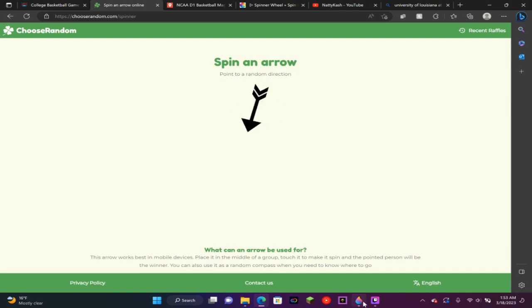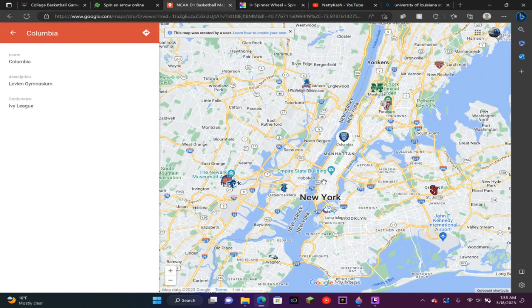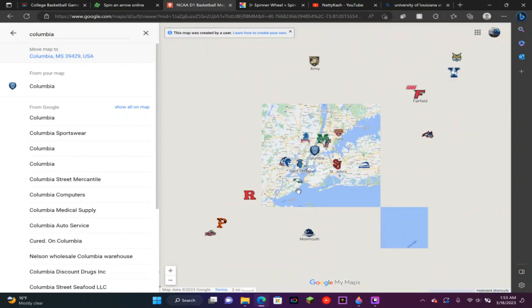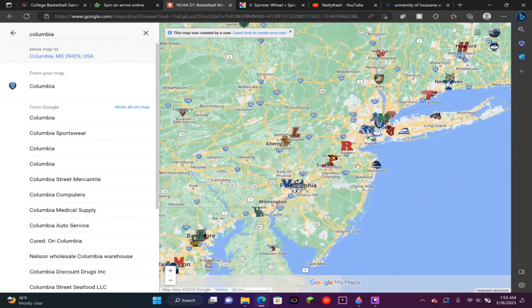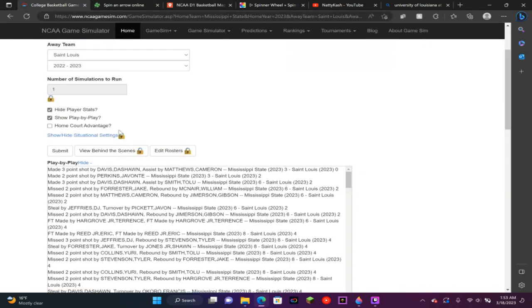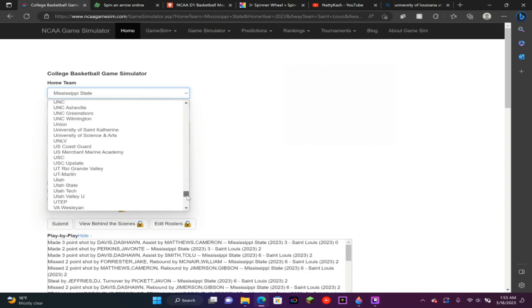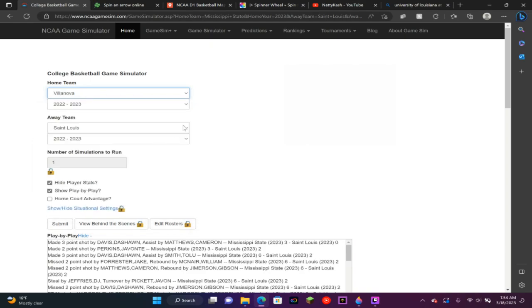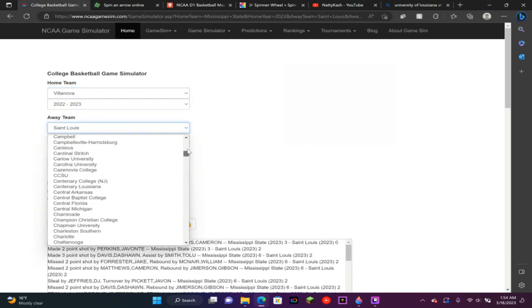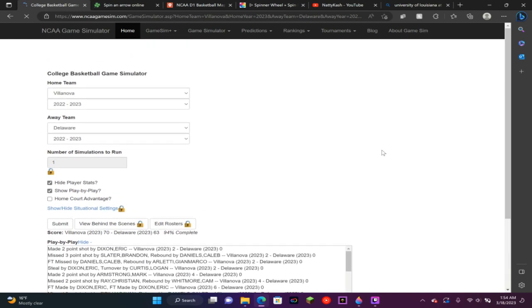They'll be going southwest-ish. Which is University of Delaware. I'm going to confirm that is University of Delaware, but I'm pretty sure it is. And yeah, so Delaware. So Villanova against Delaware. Villanova, and then Delaware. We're going back up to the D's. Home court advantage for Nova. I'm assuming they're going to win.